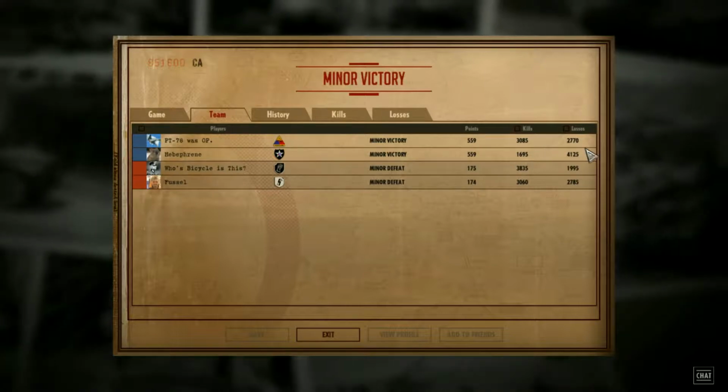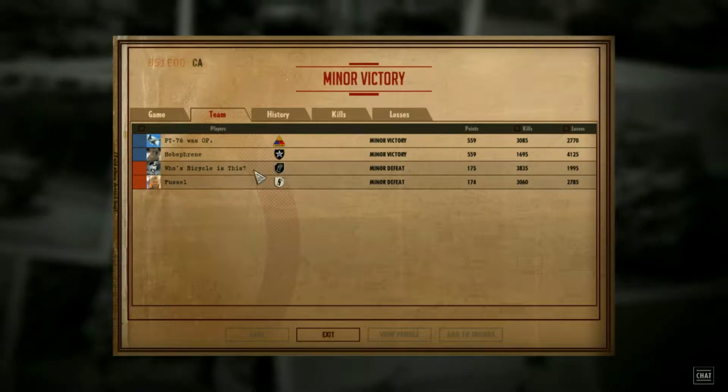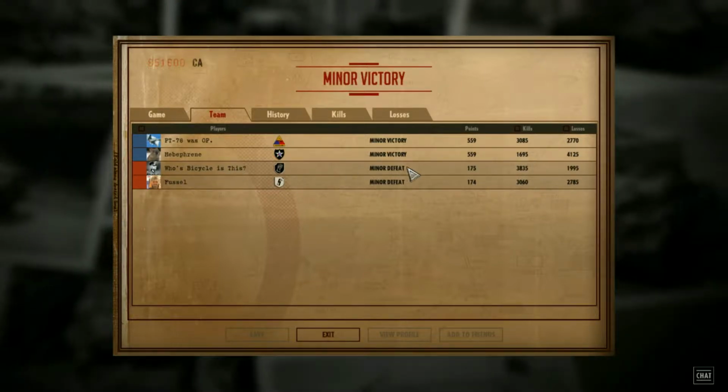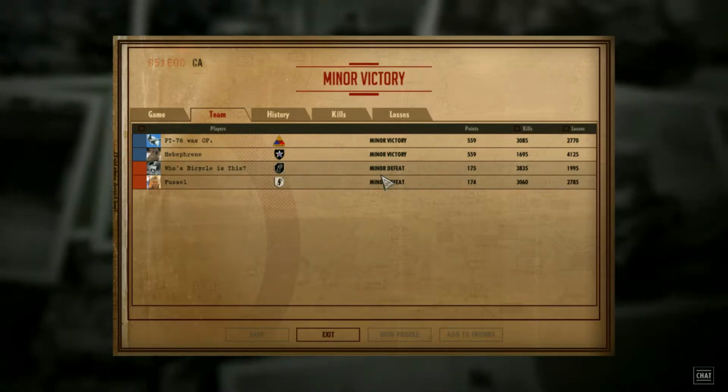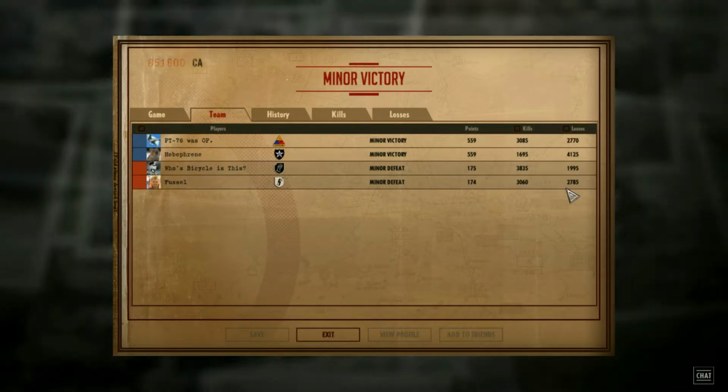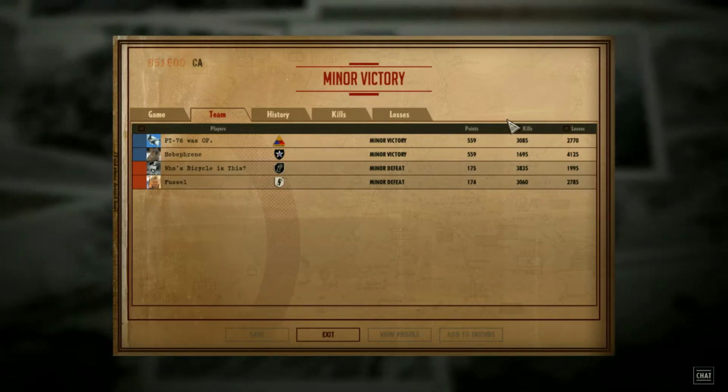So I barely went positive. Whose bicycle is this? Yeah, he did a pretty good job on the south side, and then Fussel barely went positive as well. So it was basically even.